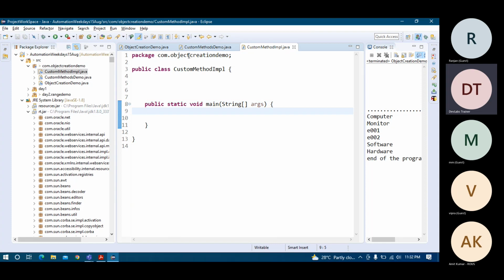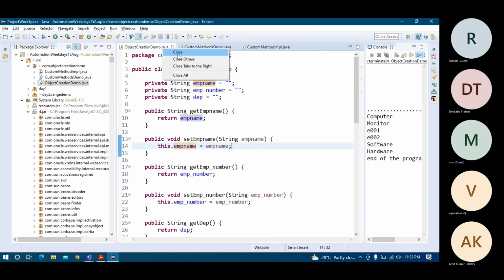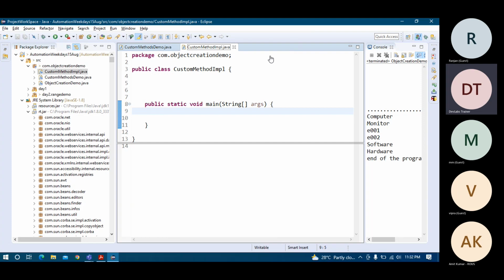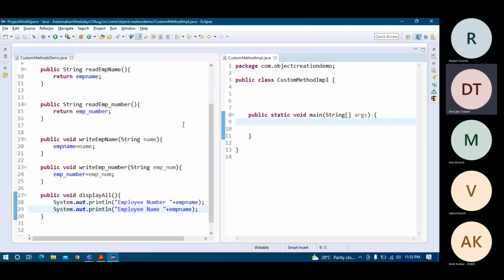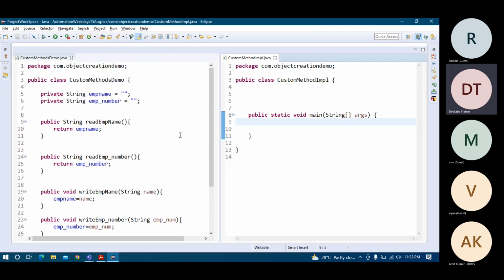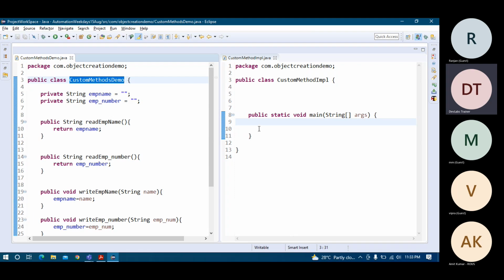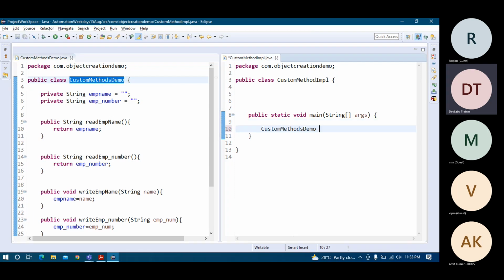Let me close this. Now you can see it's very easy to implement by seeing over here. I have the class name as custom method demo. I will create one object of this, obj equal to new this, with parenthesis open and close.